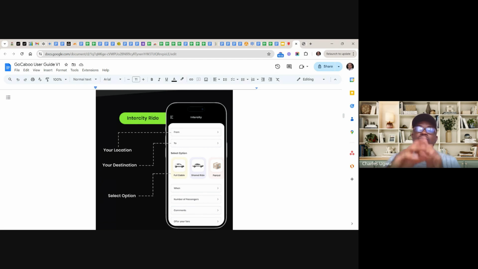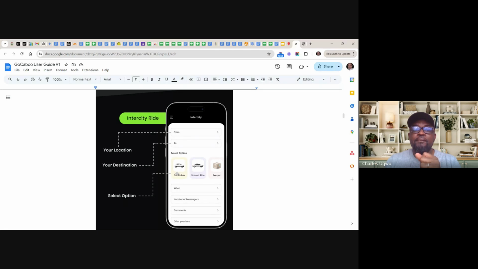And we have intercity. So if you are not traveling within the city, it is intercity, maybe, like I said initially, from Ogun State to Ibadan. From here you select where you are coming from and where you are going to, and you click search.